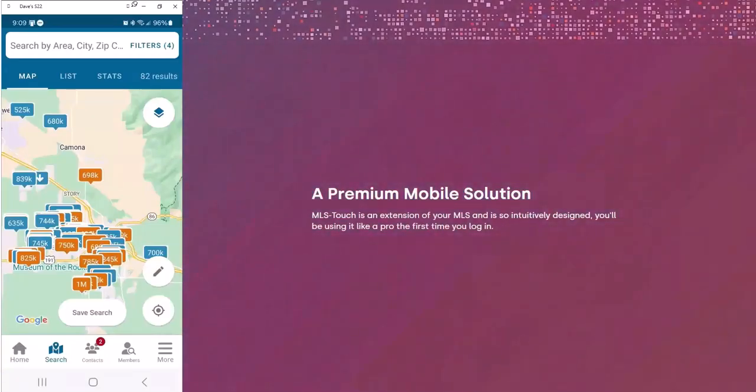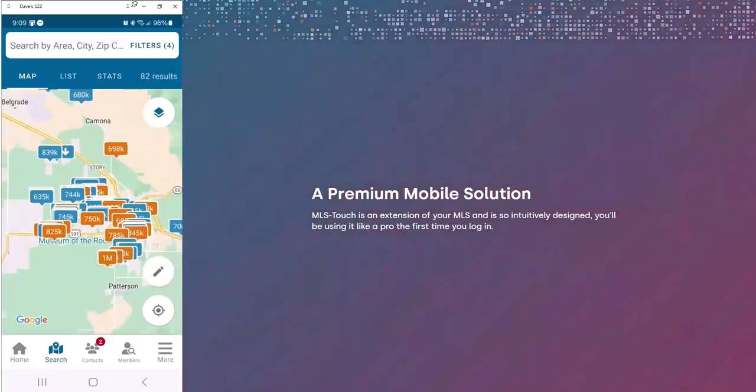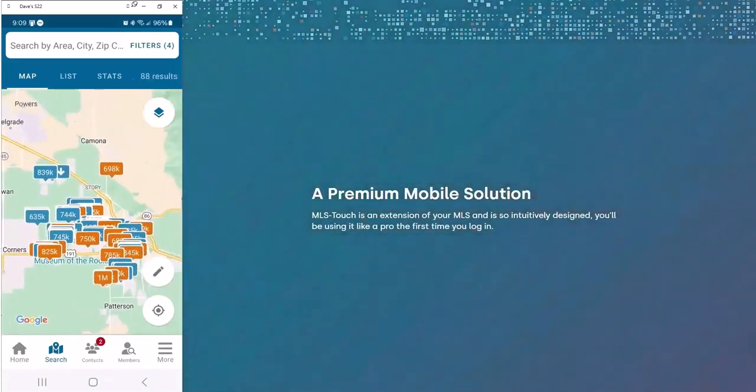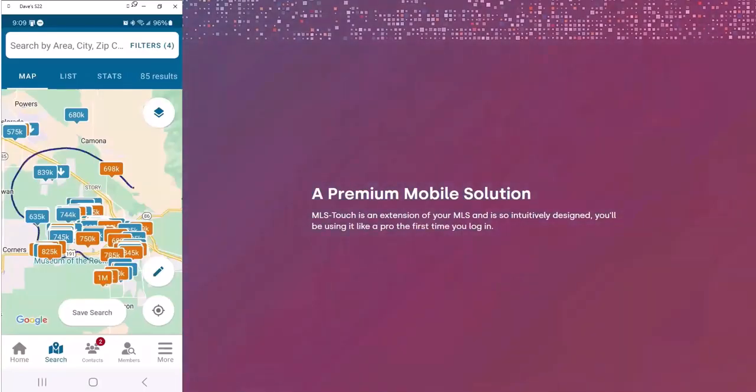Now, again, Dwayne's not necessarily interested in the entire MLS system. So we have a tool here that's going to allow me to target or specify specific areas. So I'm just going to select the map shape tool and draw just a very quick area of the more specific area that Dwayne's interested in. Now, of course, now we're down to 57 results based on that.